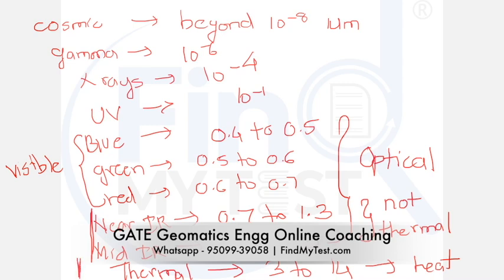And then comes the microwave, that is beyond 14 micrometers to 1 mm. All these units are in micrometers. Remember the units. I wanted to specify that optical remote sensing covers blue, green, red, near infrared, and mid infrared, up to 3. Then these two are not thermal bands. So remember this. These are the basic ranges that you can remember. This is also given in the Lillesand and Kiefer book, so I would suggest you read this and learn it by heart.